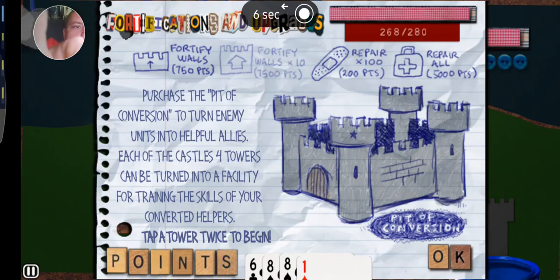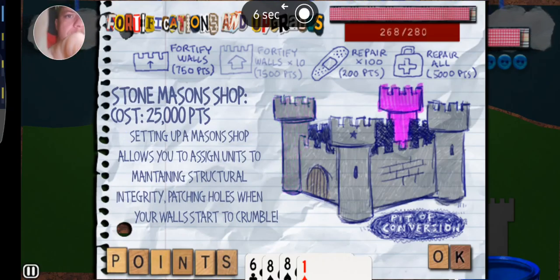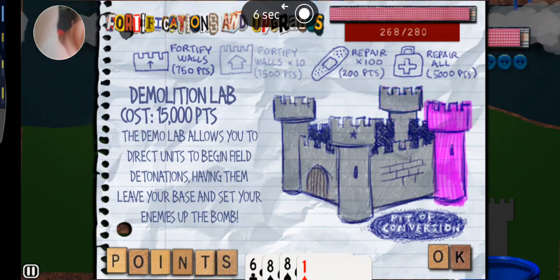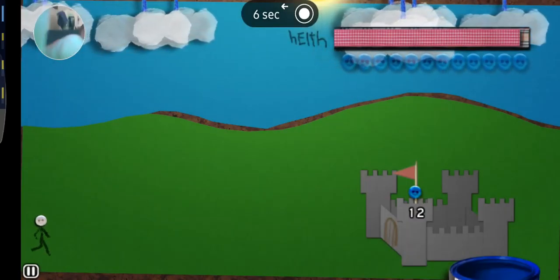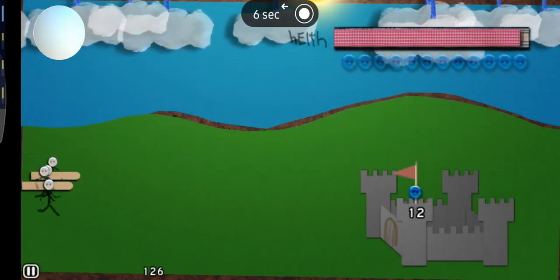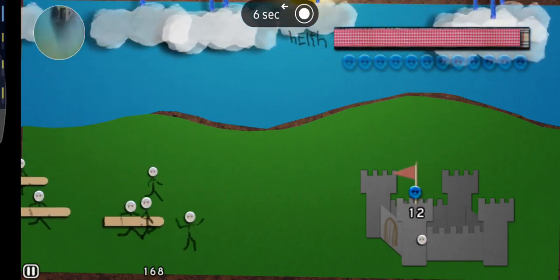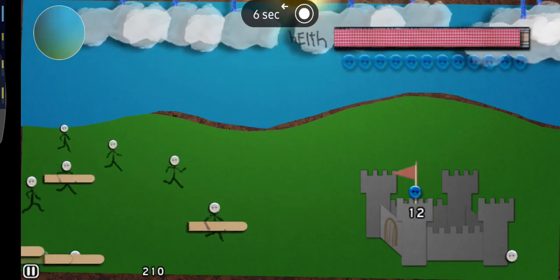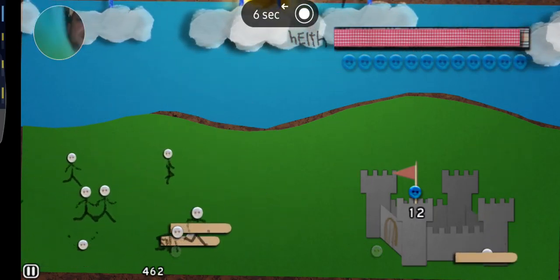Let's see, that left me with 6,000. The next thing I'm going to go for is the Magical Arts Tower, probably. Demolitions in my lab, maybe, but it's more like there's no one, but better than one. Oh, apparently I needed a certain number of archers to even start shooting arrows?